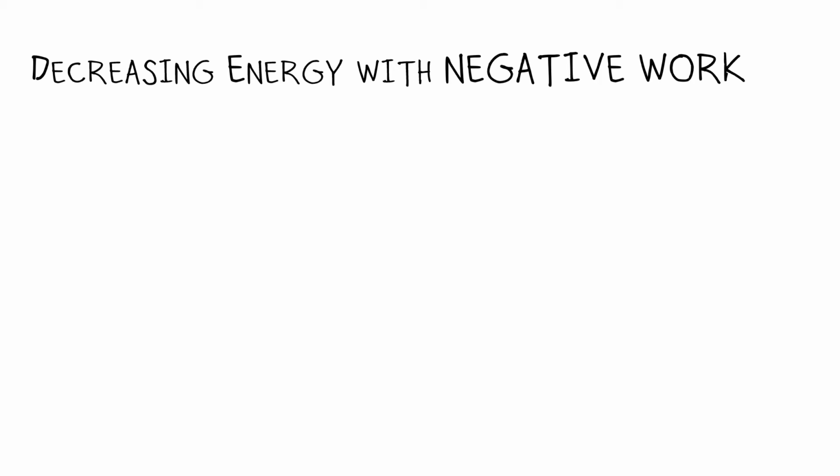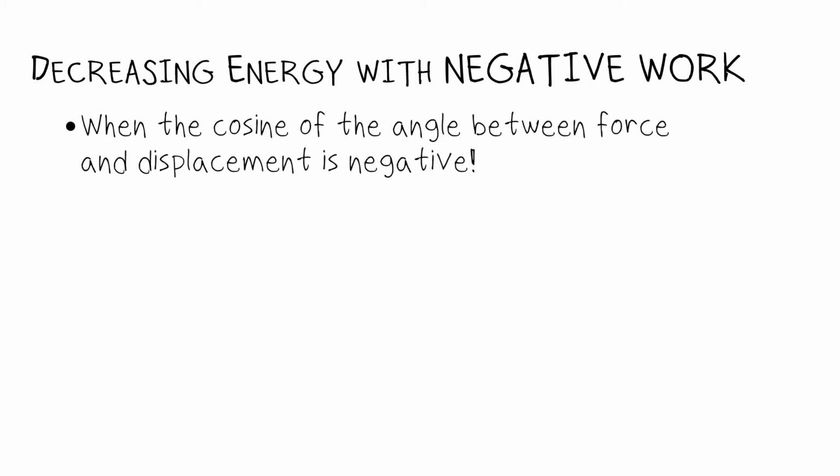Well, all right, then it wouldn't be very fair if there was a way to add energy to an object without being a way to take energy away as well. And this is negative work. Negative work occurs when the cosine of the angle between force and displacement gives us a negative value.